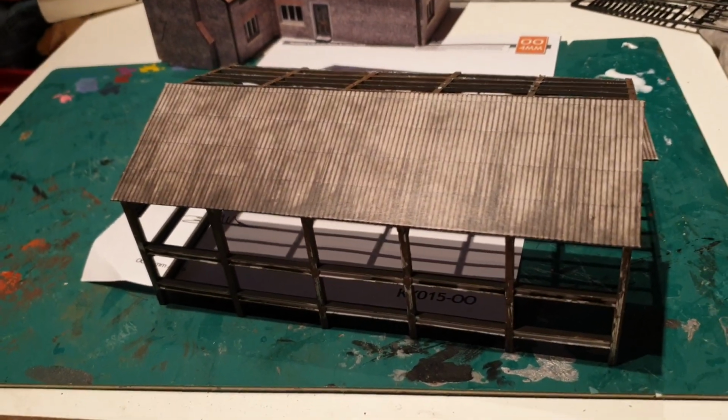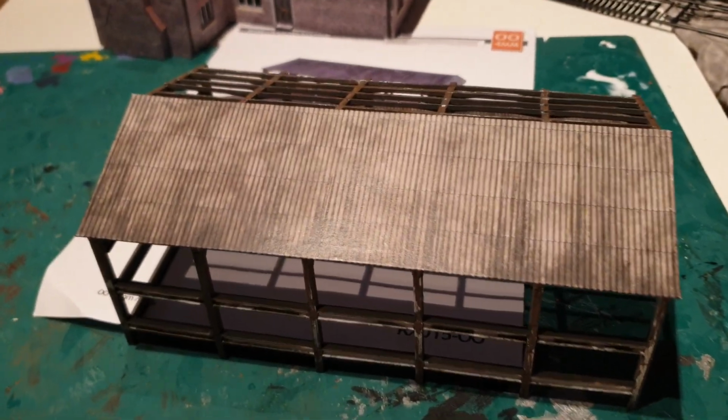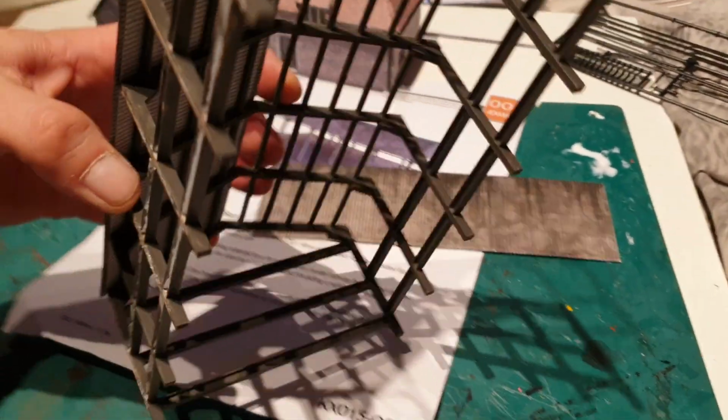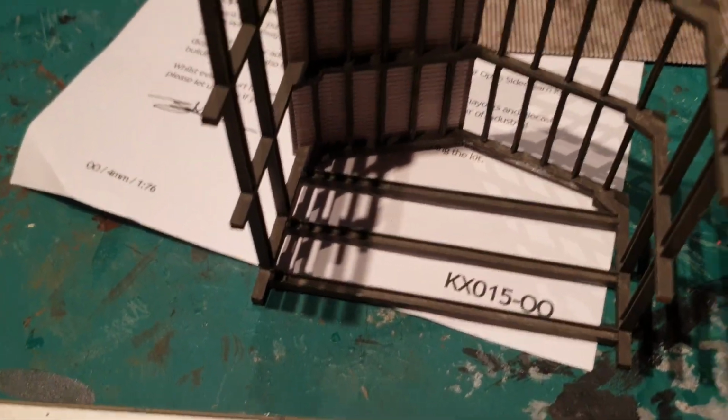This is a continuation of the barn build. So I'd show you where I'm at so far with it and also what else I've been working on. I've repainted the inside of the barn to what I think is a better colour, and I'm ready now to put the roof on. I'll give you a little tip on that in a minute.